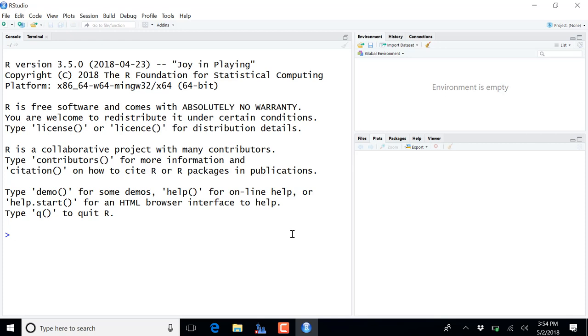Now, R is great, but what we are going to use is not R directly, but we are going to use another piece of software that is used as a front end to R, which is called RStudio. Okay? And here what we see here is RStudio. Does your RStudio look like this? Do you all have RStudio up and running?